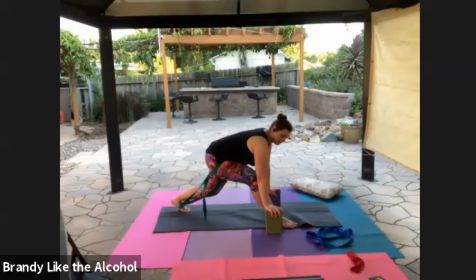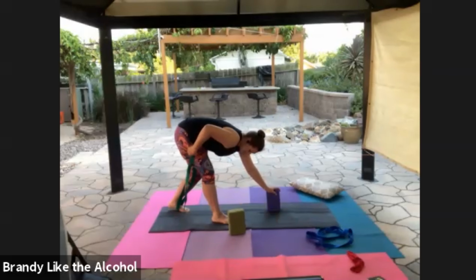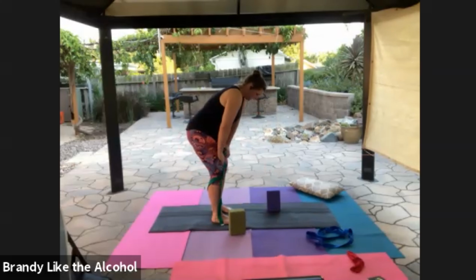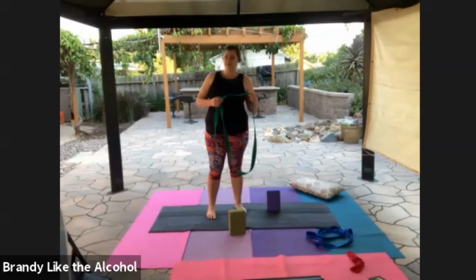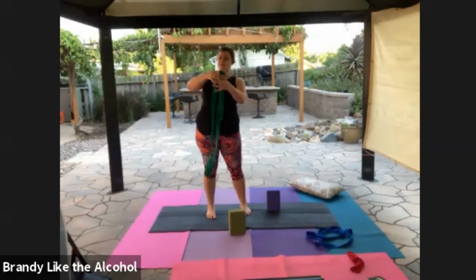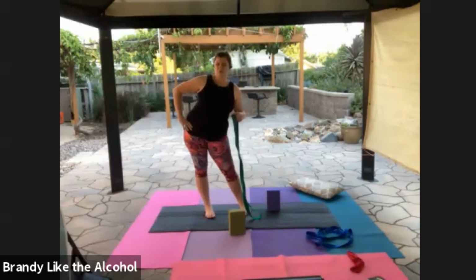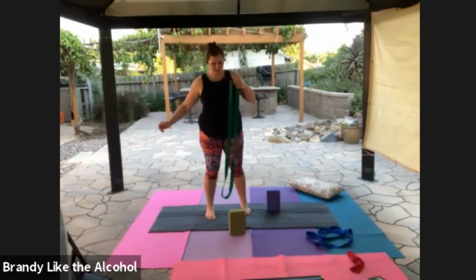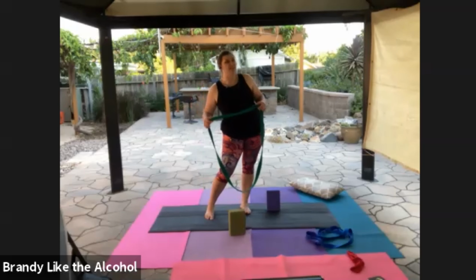Then soften as gracefully as possible. I know if you're kind of caught in that belt, get to switch sides. But take a moment, a slow transition, hands on your lap to come up to standing, and just stand in your new legs for a moment. Maybe shift and sway a little bit. Maybe let out some slack on that belt, because you're going to have to kind of reset it to start on the other side. Oh, that's a pyramid pose. Walking like an Egyptian afterwards here. So walk it out a little bit, sway it out a little bit. I'm going to do the other side.